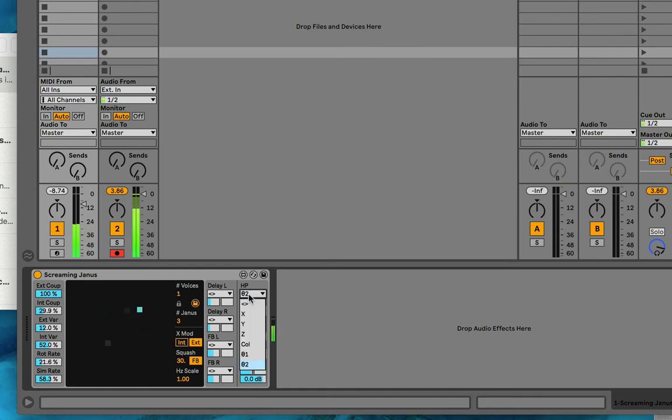Cool. And then again, this is a static spreading. So if I start to add in more voices and turn this to 0, now they're all the same value, but I can start to spread them statically from the first voice to the last. Cool. And then I'll modulate the low pass with the Y. I'll slow it down.